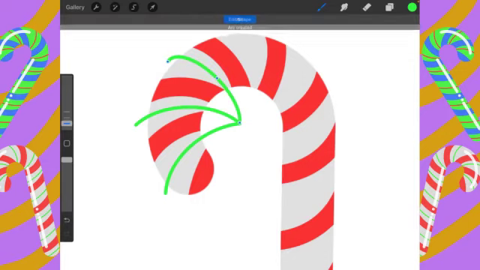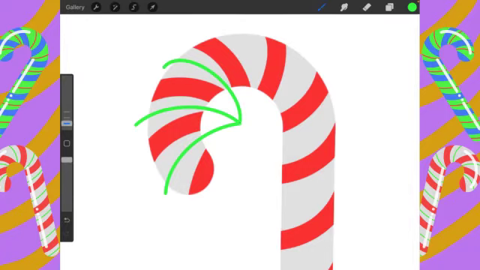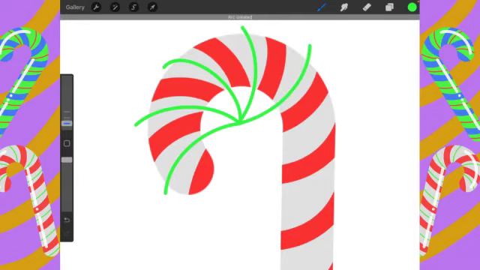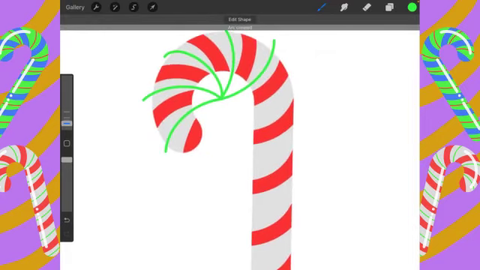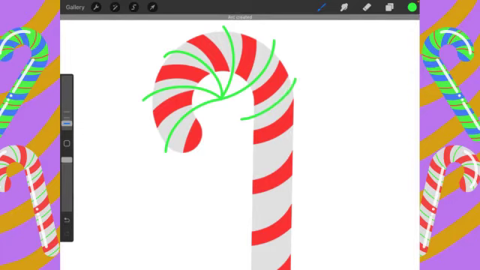Let's edit that shape. There we go. It's a very tight curve there. That's better. And I'm not going to bother doing the copy and snap on this.